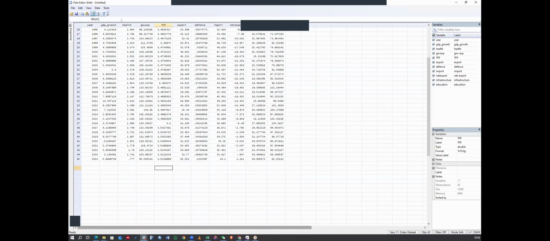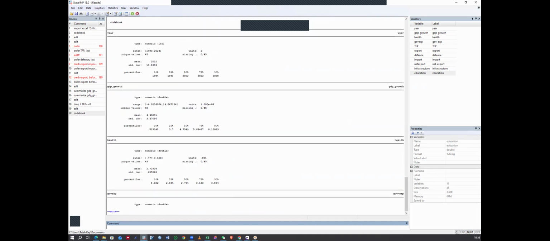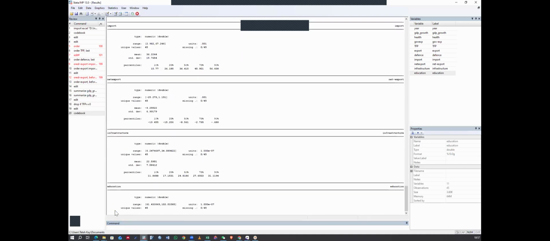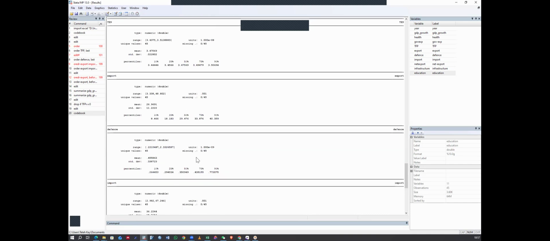Now, to be sure of our data being clean again, we can just go to the codebook. When you check the codebook, you realize that we don't have any missing number again. I intentionally left it that while we perform the descriptive statistics, you see it and then we'll get back to it. Are we okay?